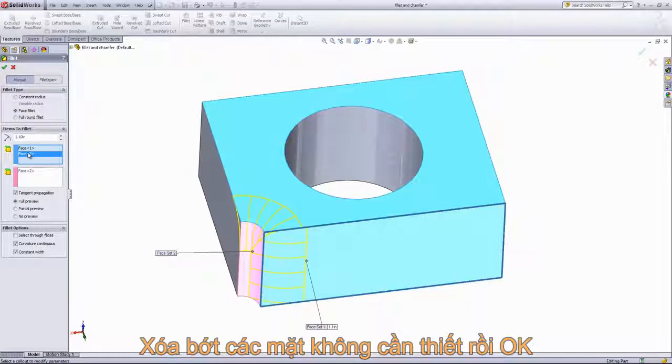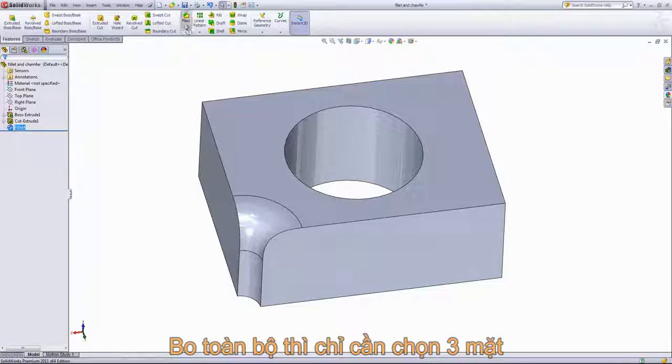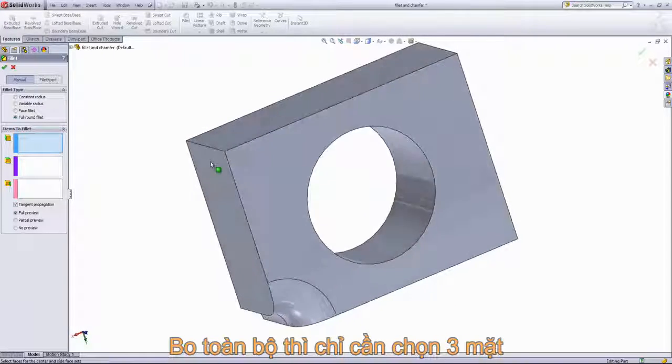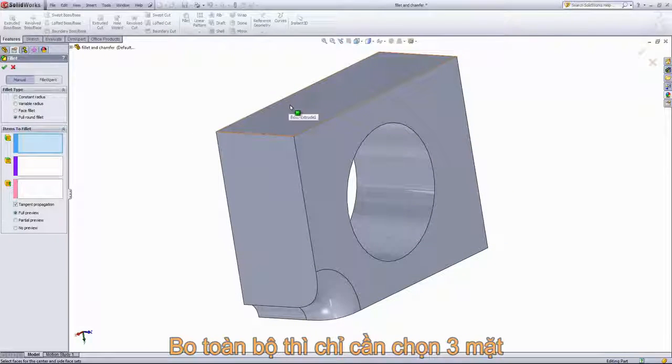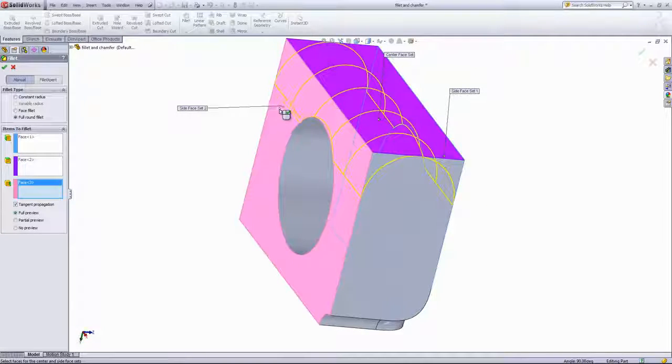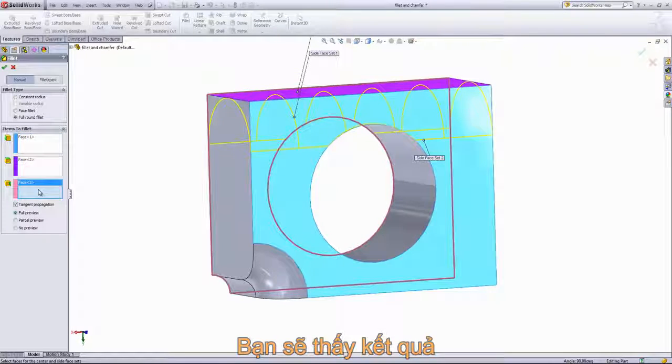delete out the two extra faces, and click OK to complete the fillet. Next, we're going to use a full round fillet. And what this allows you to do is create a full round, for example on this face, without having to create a cut or without having to fillet both edges and guess what the depth would be for that fillet. You can simply select out the three sides of the fillet, and it'll create that full round fillet. You want to make sure that the face to fillet is in the center and the two static faces on either side.